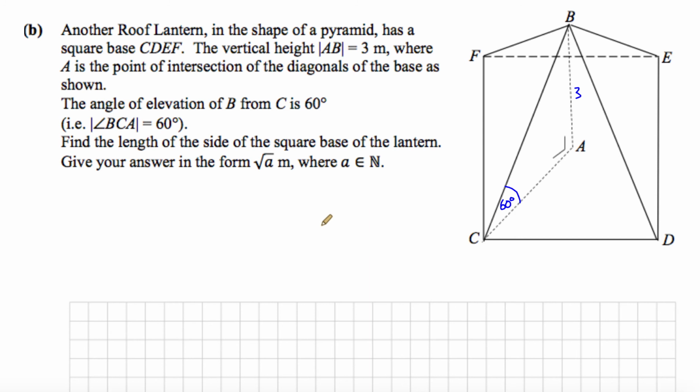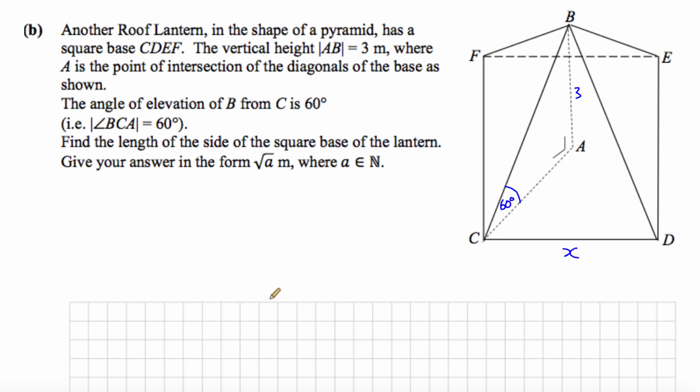Give your answer in the form root A meters, where A is an element of the set of natural numbers. So we've got a square base, so that's what we're going to be looking for. Let's call each side x. So square base of side x, and that's what we're looking for.